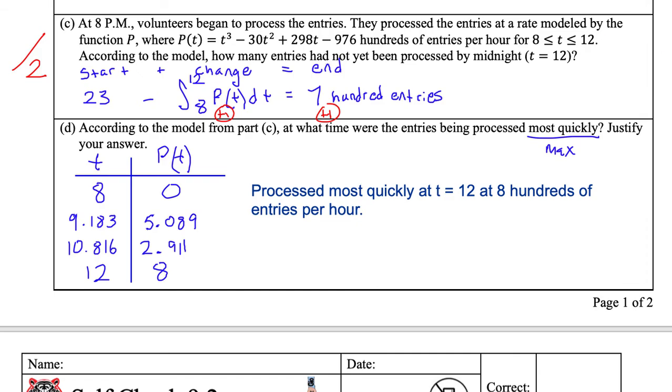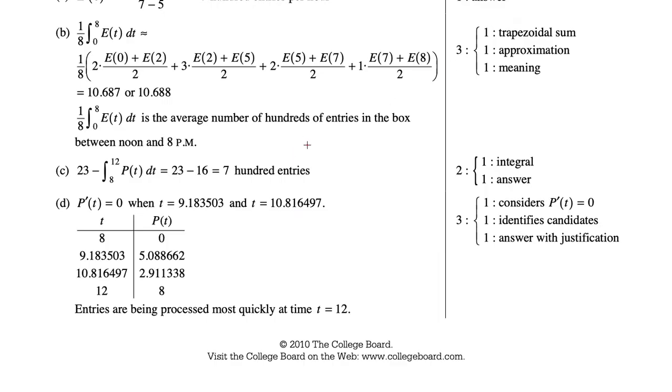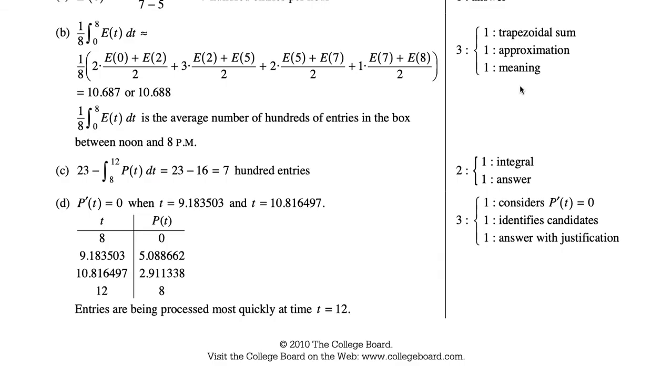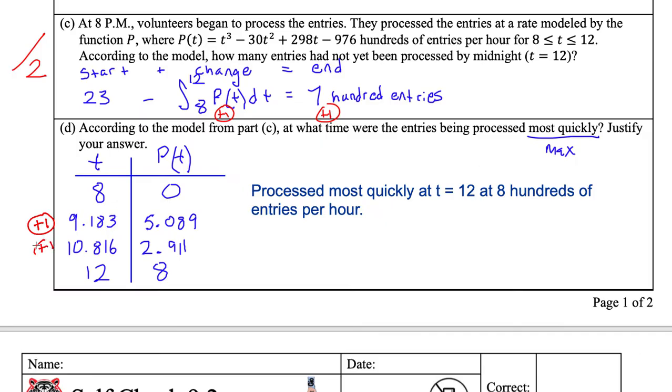How do we score ourselves? So on our self-check guide, you do have to somehow set p prime equal to 0. If there's some evidence of that, you can give yourself 1 point. The only evidence that we have is actually getting those values. So we get 1 point by saying, hey, we set it equal to 0, and then you get another point for actually finding those candidates. Well, we found those candidates, so we get 1 point again for just listing those points.